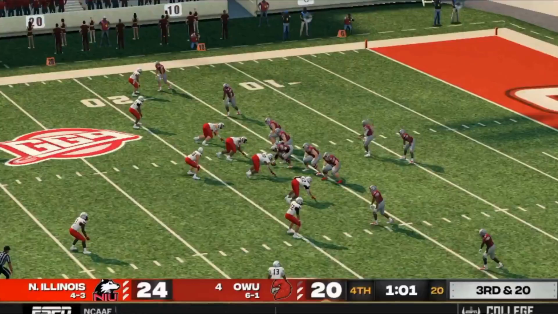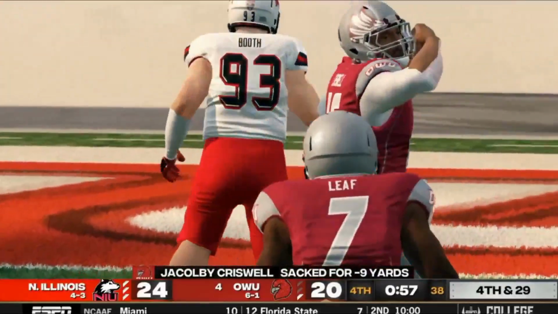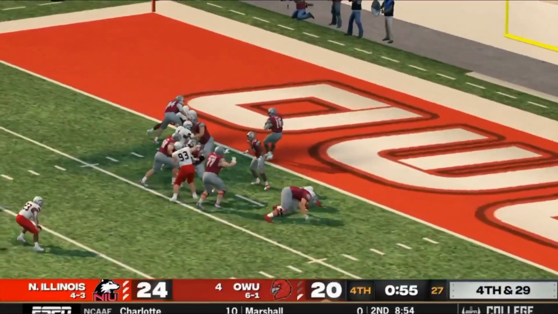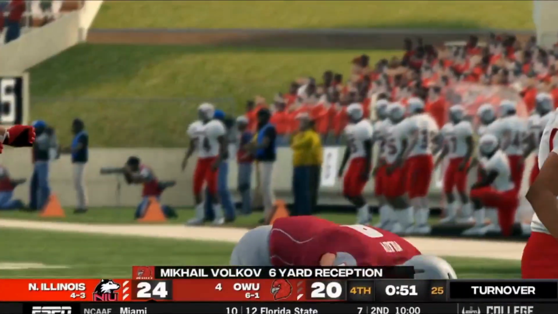3rd and 20. So Ohio Western going in the wrong direction. They're running a wide receiver screen on 3rd and 20. Oh my God. 4th and 29. Championship season on the line, and that's a whole bag of nothing right there to Mikhail Volkov.